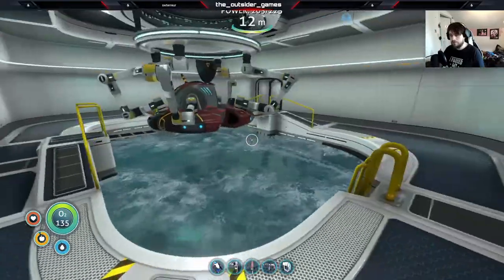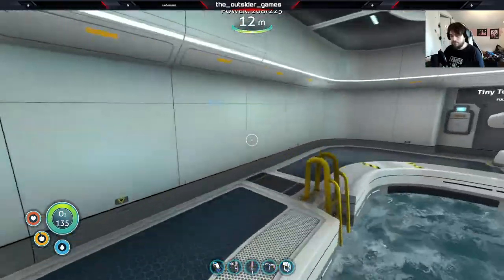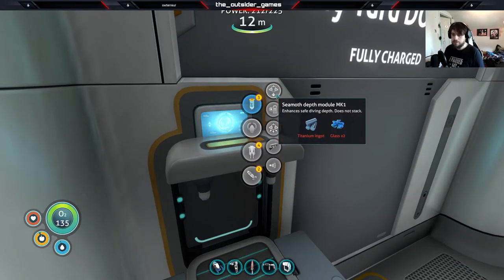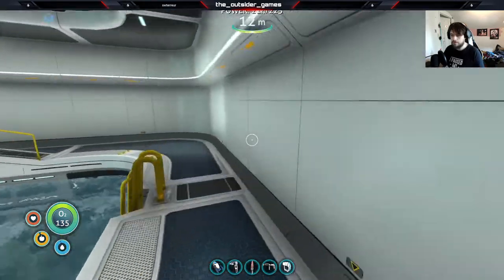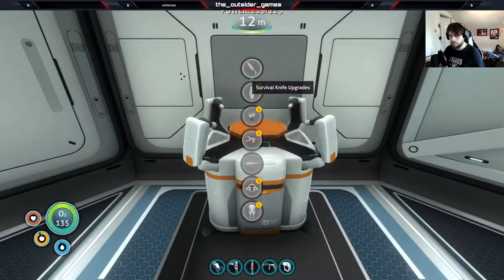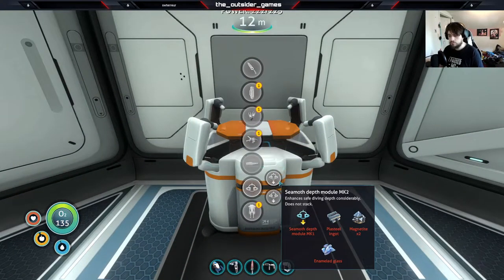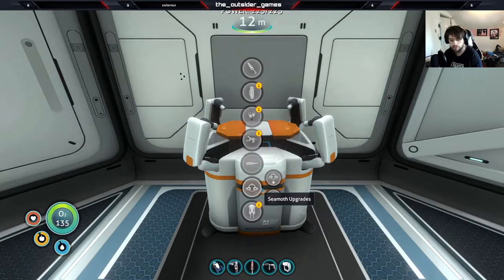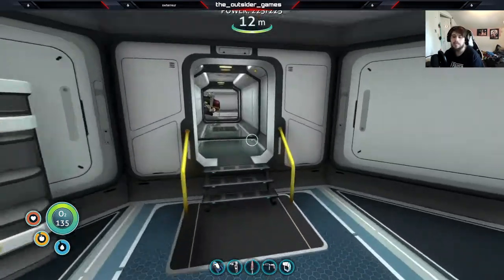Next thing we need to do is, do we upgrade? I already have the depth module Mark 1. So what do we have to do to make depth module Mark 2? Plasteel ingot, magnetite, enameled glass. Oh, I can actually make the Mark 3 pretty quickly after the Mark 2. I already know how to get rubies, so let's figure out how to go get magnetite, shall we?